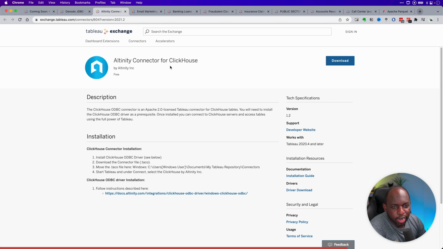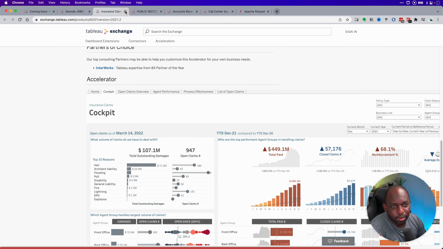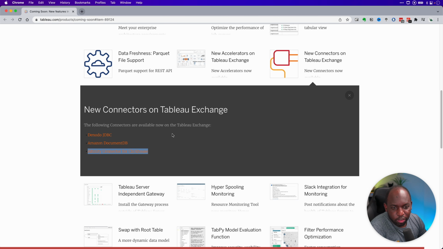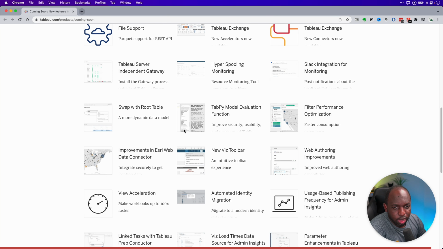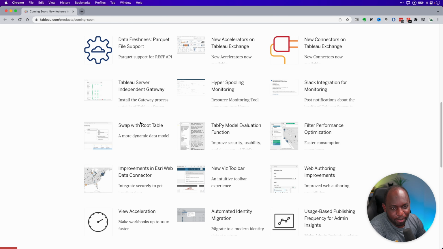Altinity connector for ClickHouse. I don't know what ClickHouse is, to be honest, so I'm not going to pretend to know, but hey, we've got a taco file. The taco file is the connector, is the file format. You can see here that you've got a .taco, that is the file format here, so that's why I called it a taco file. But nonetheless, yeah, new connector, that's great. Let me close all of these tabs. Let's get these out of the way and go back to the main page. Right, so how far are we? We're not even halfway, so we've got to pick up pace here.